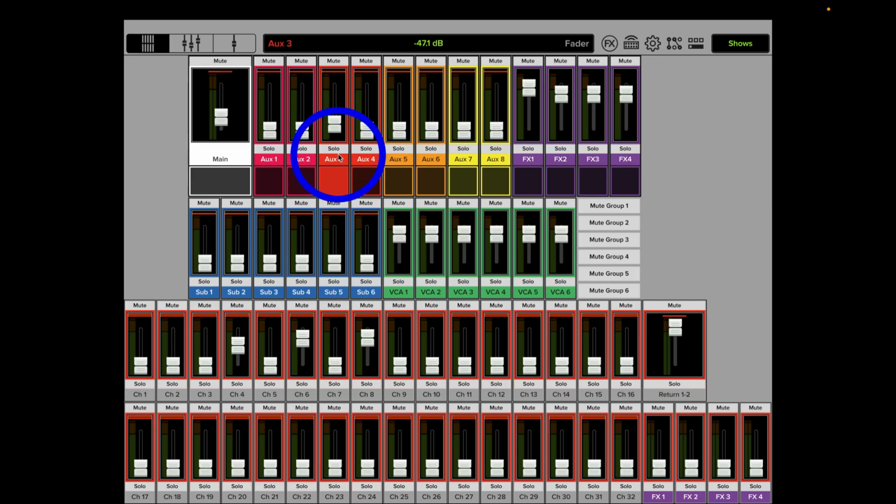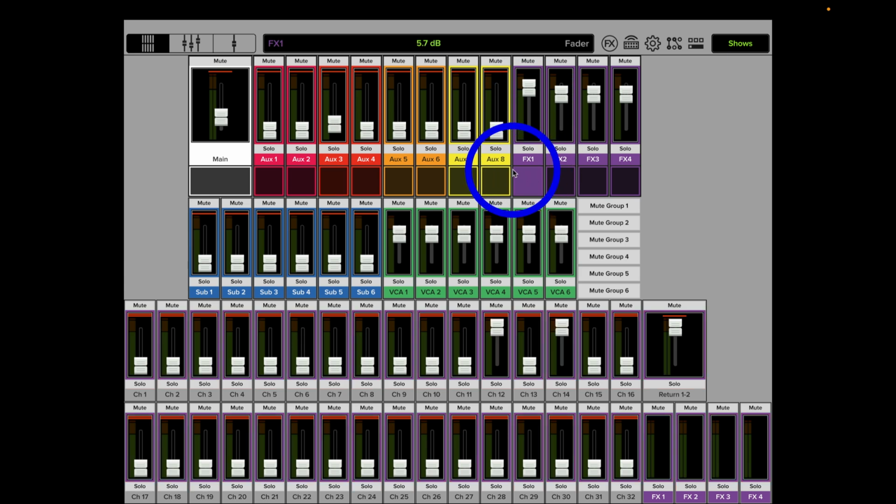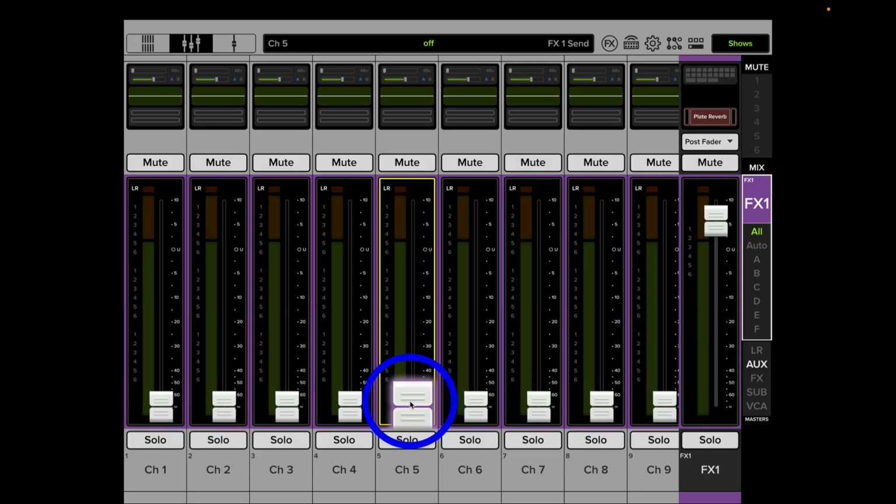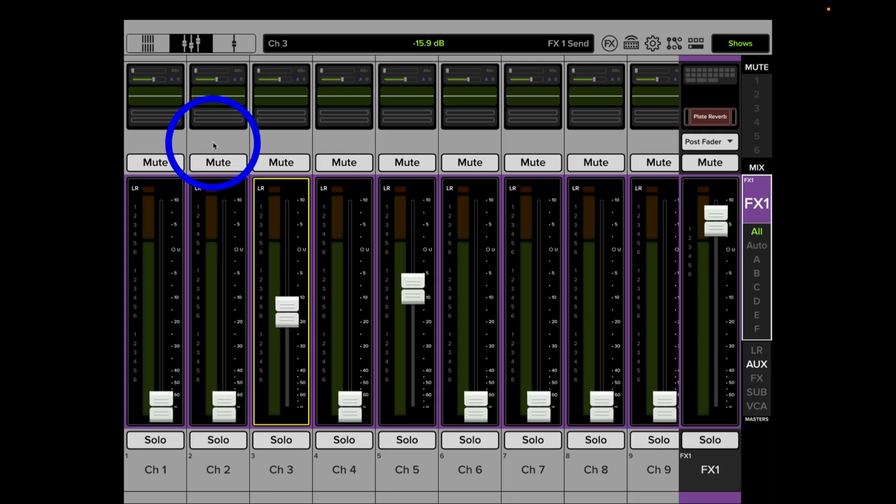Now, when I go to, like, say, the effects, if I go to FX1, and if I come back over to the mixer, you can see it's automatically switched this over to FX1. Here you can pick the various channels, what are going to the effects. I can come back over.